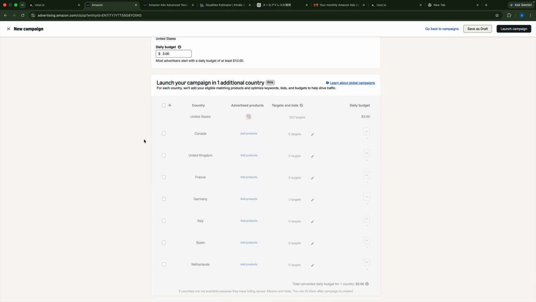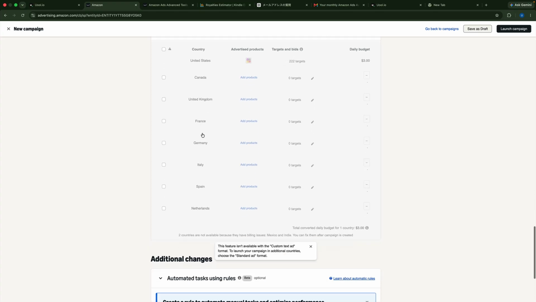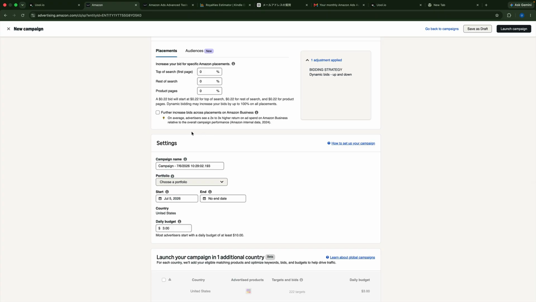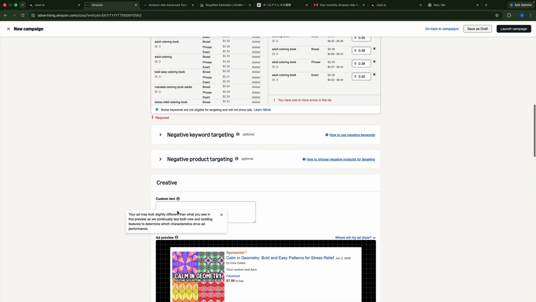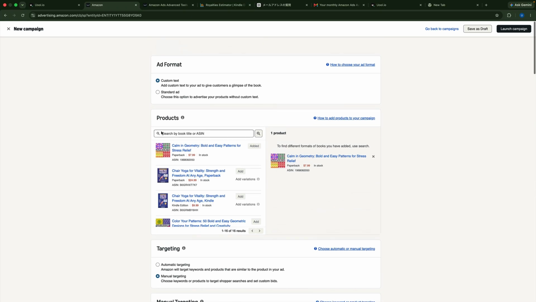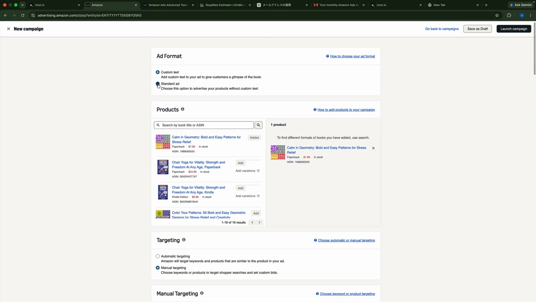So it also says here for each country, Amazon will add eligible matching products, but I don't know why here we cannot create manual campaigns for different marketplaces from Amazon. So okay, maybe I chose the wrong one, I need to choose the standard one.